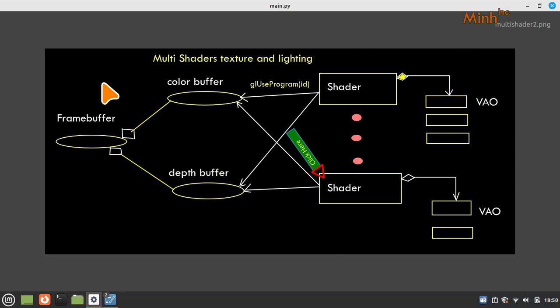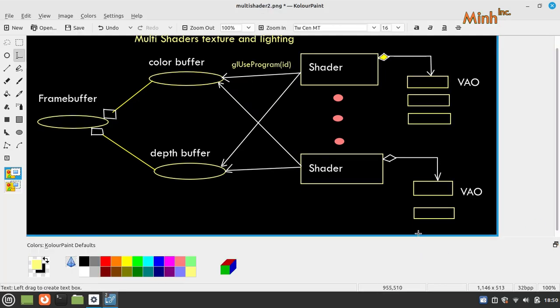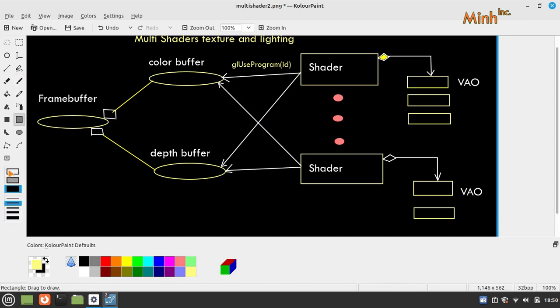Since the color buffer and depth buffer are the same, they can be considered as sharing the screen.